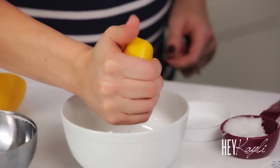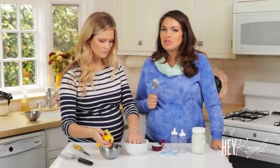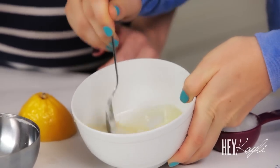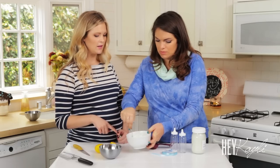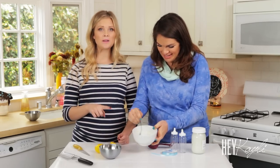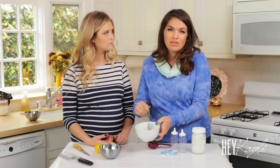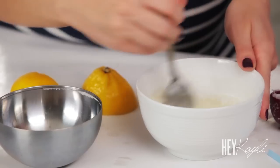I'm just going to squeeze the lemon in here. Lemon is just so good for your skin — it's one of those super fruits you can do anything with. You can put it on your hair, put it on your face. Don't want the seeds in there — that will not be good on your pretty faces. These three ingredients are really solid, basic things you can always add to. You could add honey, or vanilla just for flavor — it doesn't have beautifying properties, but you can give your hand a little hand facial.